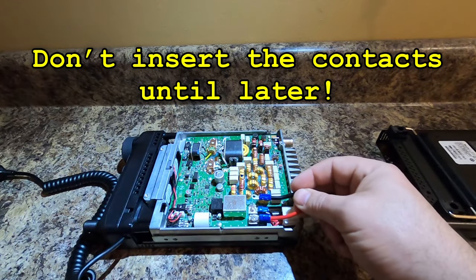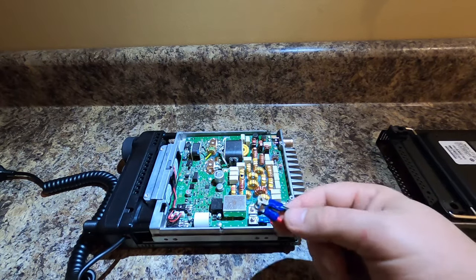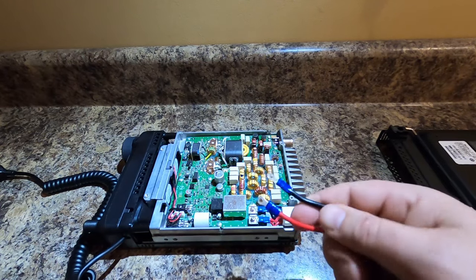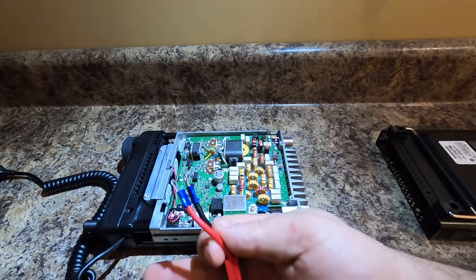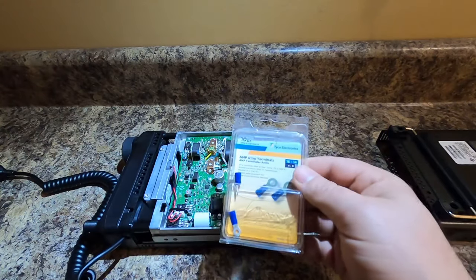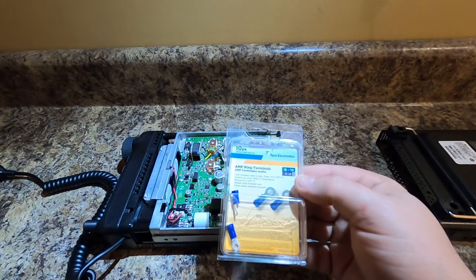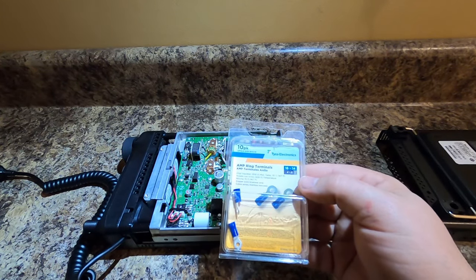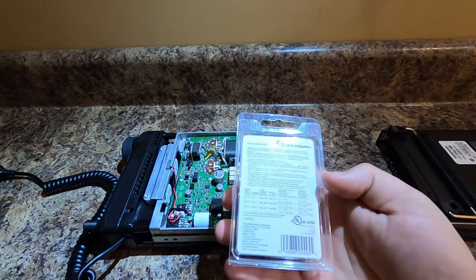You're going to put these right there. Now these can be bought from your automotive store. I don't remember what size they are, but they are teeny tiny. And I do have the box — pause, unpause. Here they are. These are a 10-pack of amp ring terminals. They are 16 to 14 gauge. That's all the information this really has, but I got these from Tyco.